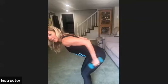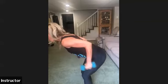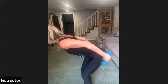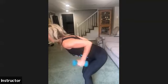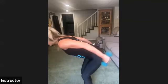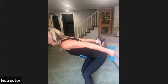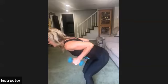Good, squeeze the tricep. So as you extend the arm, just give it 1 second of a squeeze, extra squeeze, so you tighten up that muscle. Good, make sure you're keeping your head and neck neutral. Look out in front of the body. Good, don't lose that bend. It's very important to keep that back bent. Good, sit in the heels.